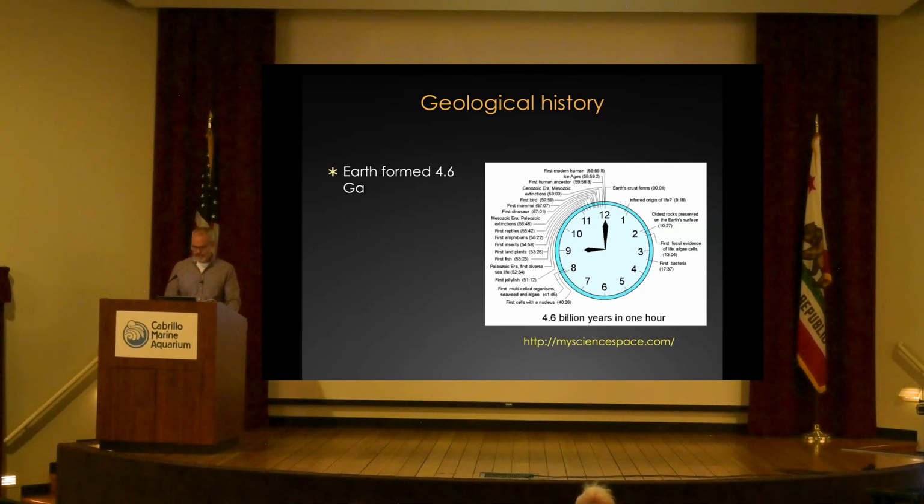This diagram on the right-hand side shows if we were to take a 24-hour or 12-hour clock and break it down into the history of life on Earth and the history of the Earth itself, our human existence on this planet really is very brief and only comes in at the very end. But the microorganisms likely evolved on this clock around 9 minutes or maybe something like 13 minutes. And we'll talk a little bit about some of the evidence for that. But the main point I want to get at here is microbes have been on this planet and in the world's oceans for a very, very long time.